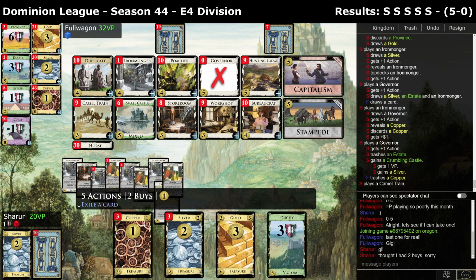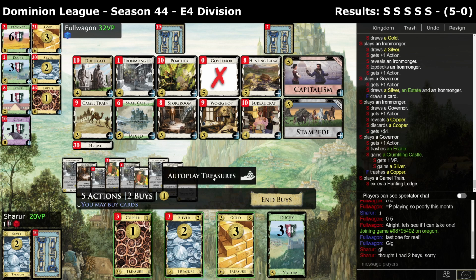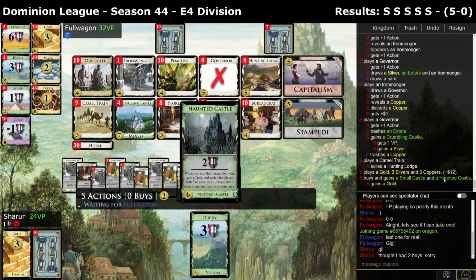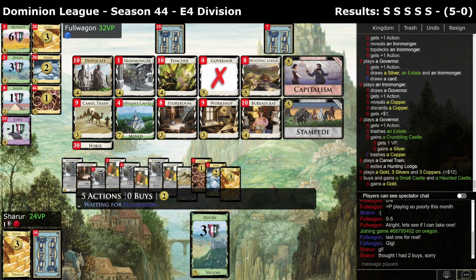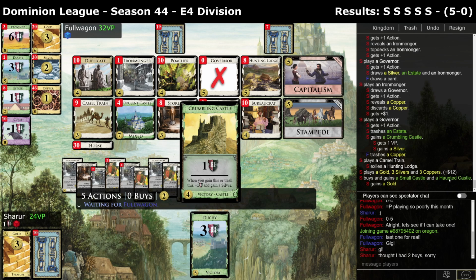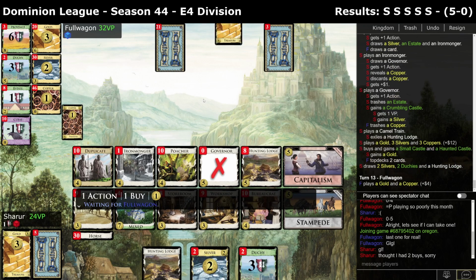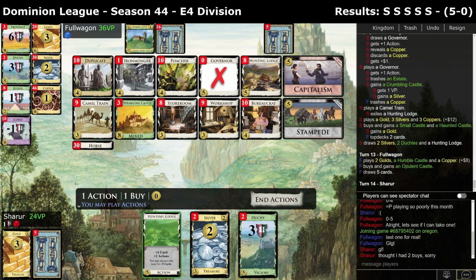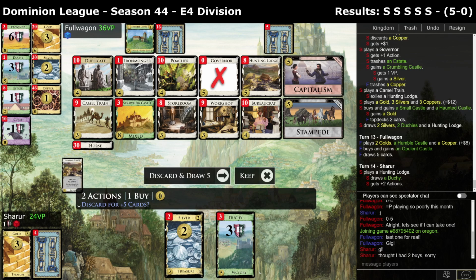Yeah. I don't really care about getting... Oh, it's non-victory. Never mind. All right, well, I guess we're gonna exile a Hunting Lodge then. Doesn't really matter what we do with it. No, they have to put... Well, okay, it isn't Ghost Ship. They don't have to put all the cards back, unfortunately. Huh. I don't know why you don't buy Province there. Sprawling is scary.